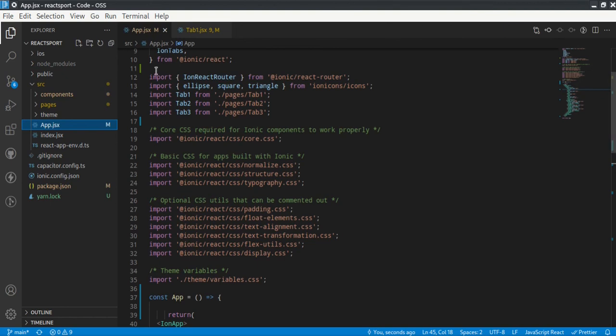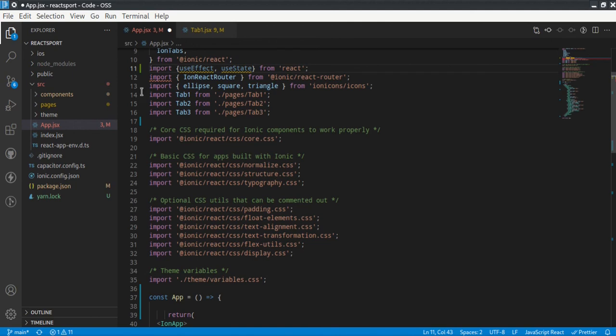For us to do that, let's just come here and say import. All right, we want to import two things: useEffect, and we're going to import useState here. We're going to import them from React. That's why I said you should have a basic knowledge of React. If you have a basic knowledge of React, this shouldn't be new to you at all.